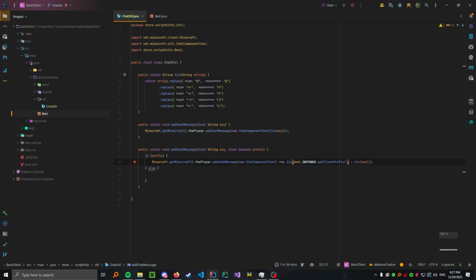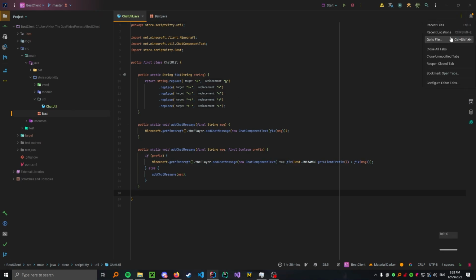Looks good to me. And if we don't want a prefix, we can just call add chat message message. There we go. So yeah, that is everything for the chat util.